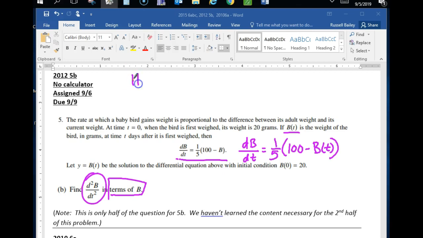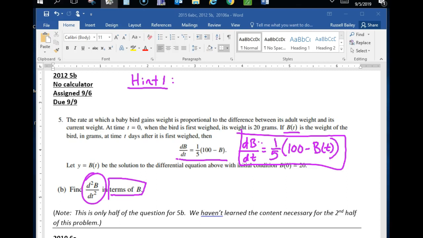Hint number one, and I'm just going to kind of walk you through this problem. Hint one is this: simplify this thing. It would be nice to just simplify this. Go ahead and try and simplify this expression first. Don't do any derivatives or anything fancy. Just simplify it. Pause the video and give it a try.